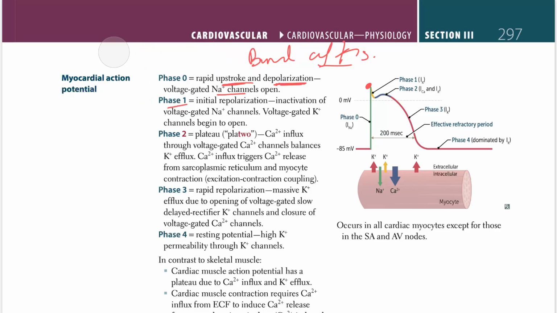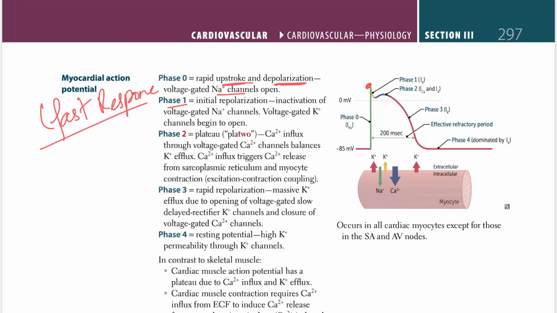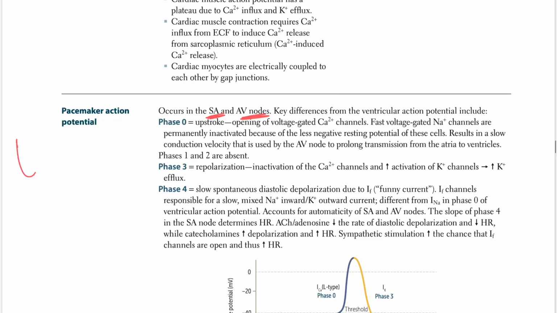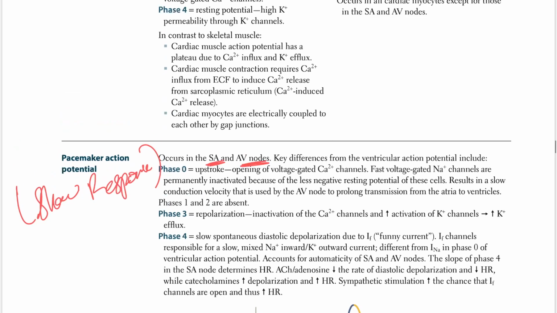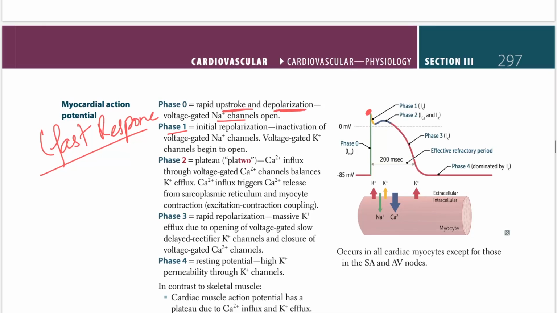Now, some other ways that you will hear about this is they will call it fast response action potential. So if this is a fast response action potential, this must be the slow response action potential. And we will see how that is. But just the terminologies here. Okay, so we did look at the first one. It is the inward sodium that caused the depolarization.